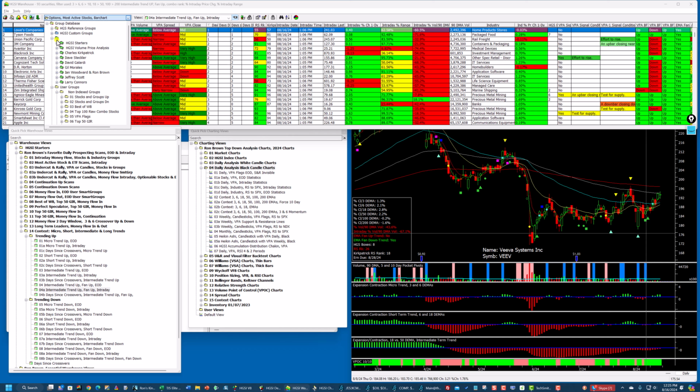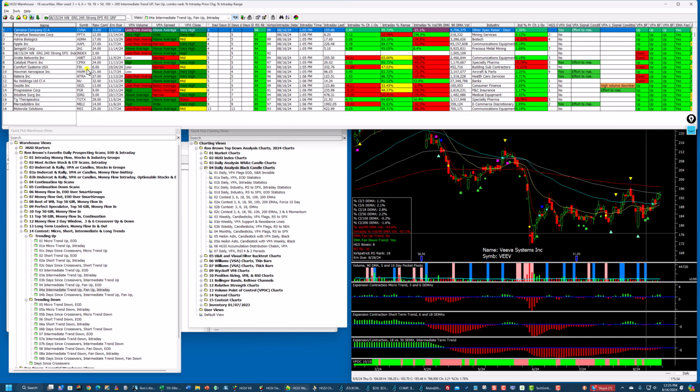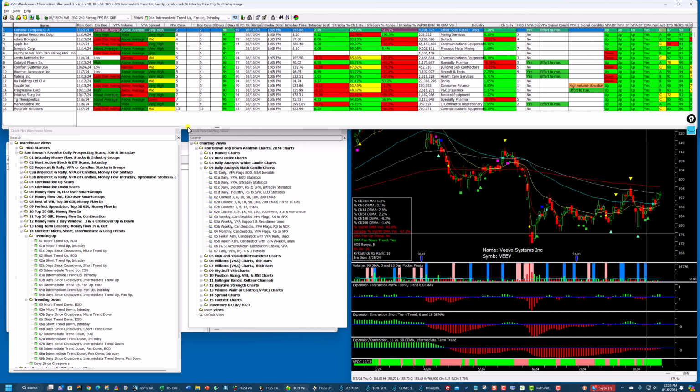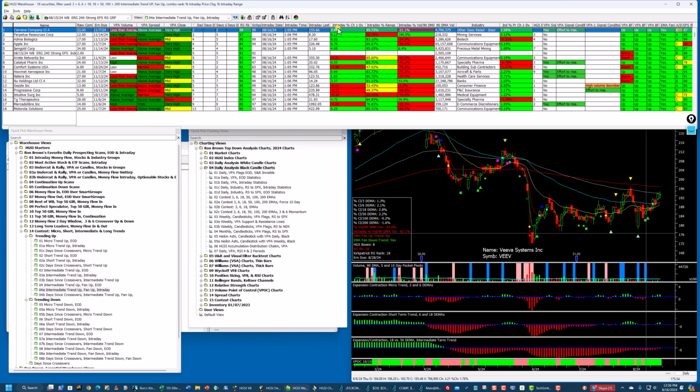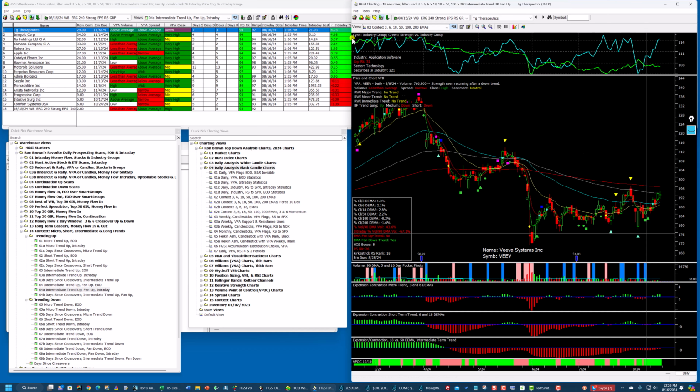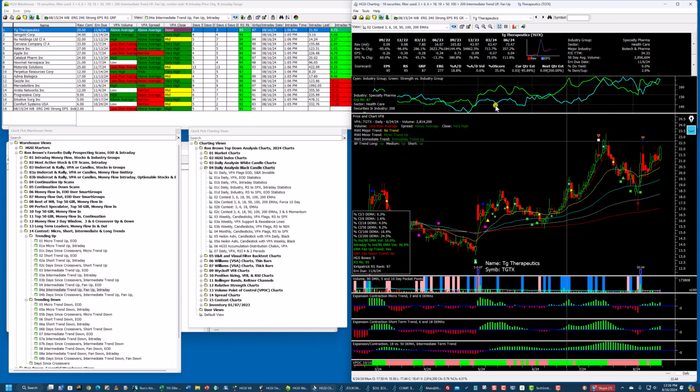okay, I'm going to go into the Woodward and Brown Smart Groups. Let's say you're interested in ERG 240 stocks, strong EPS, high relative strength. And these are showing a strong ERG. I don't know if I have ERG in this view or not. Yeah, I do over here. You can see these are all strong ERG stocks, and the fan is up. And this is intraday, and this is going to tell you which stocks are following through today. And I'll just bring this up, and I can look here and see what the ERG is, 277.